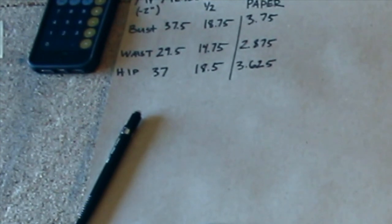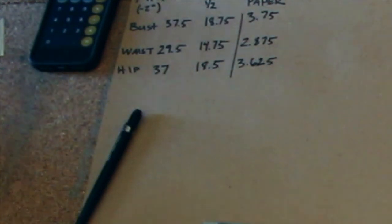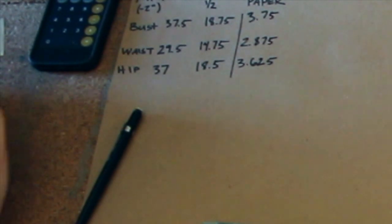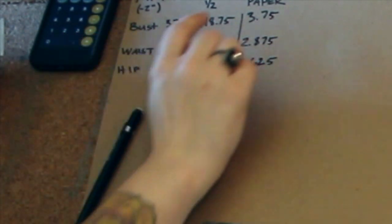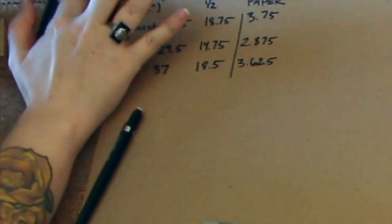Subtract 2 inches from your own bust, waist, and hip measurements. This is so your corset has tension when you lace it up. Then divide these numbers by 2. Now we can determine the proportional factor of each measurement.